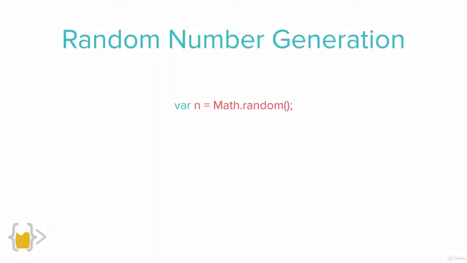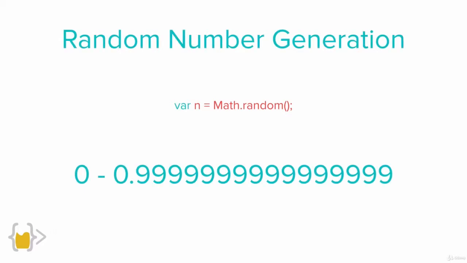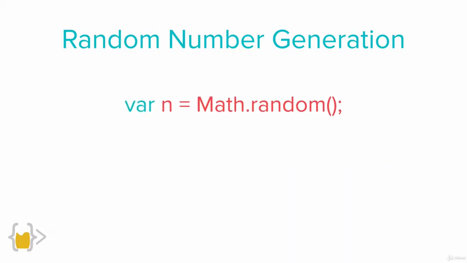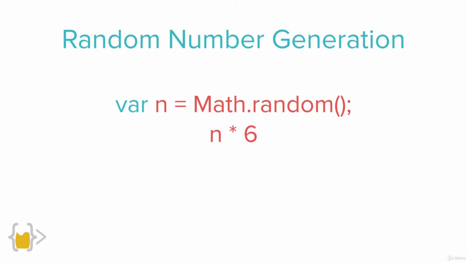And if we just review that process, we created a variable called n that is equal to whatever we get back from the Math.random function. And we know that Math.random gives us a number within the range between 0 to 0.9 to 16 decimal places, so 0.9999999. Now, it can be any number in that range, but it's not very useful to us until we scale it. So we take that number and we multiply it by whatever range we need. So if we need numbers between 1 and 12, then we would multiply it by 12.